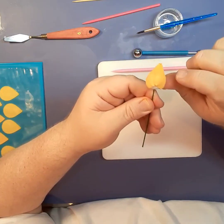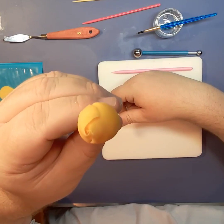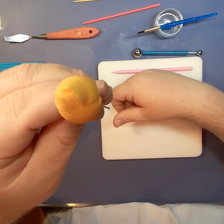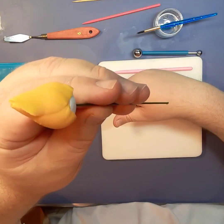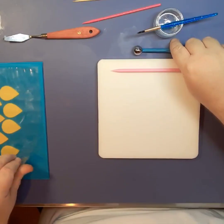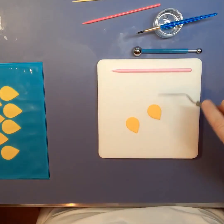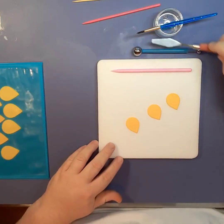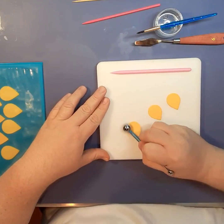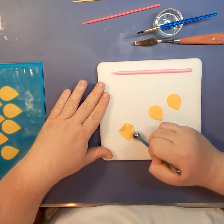We're going to move on to the second row of petals. Look at that. How cute. So we're going to need 3 of the same size petal. The first petal cutter, we need 3. And that will complete your first 5 petals that you cut.